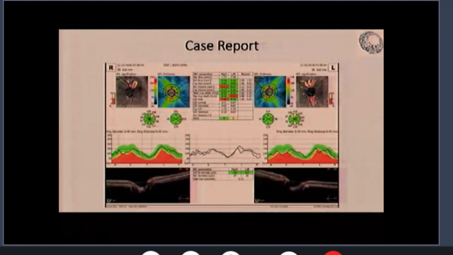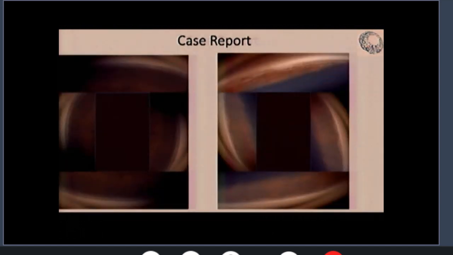Good. Something else you want to add? The gonio, if you would want to comment on the gonio. Well, the gonio I think is easy. I made it on purpose, thinking about the first-year residents. Here you can see clearly the angle recession. If you compare with this one, that is darker, the angle looks good. But in here, it's very clearly seen, that line there, right? Okay, good.